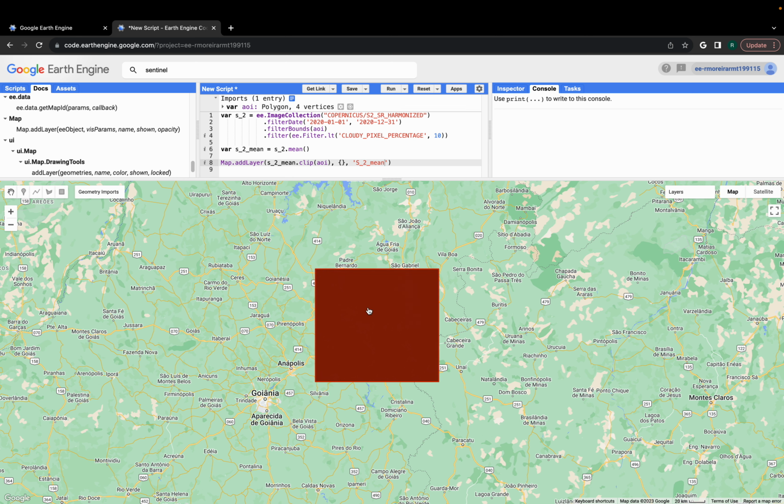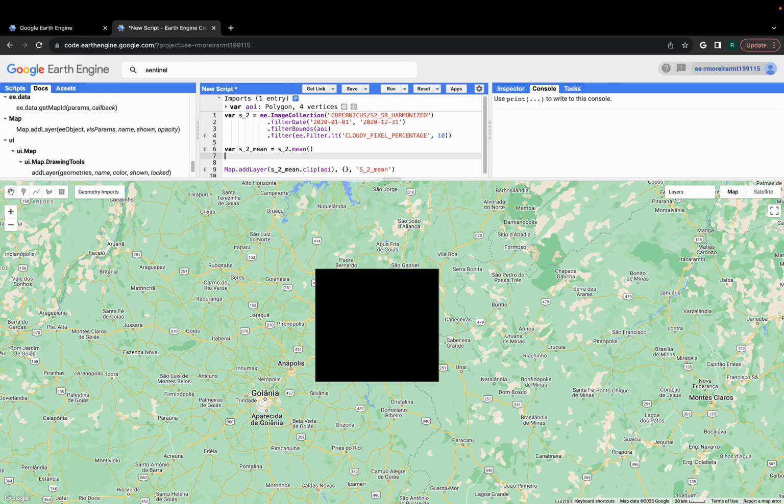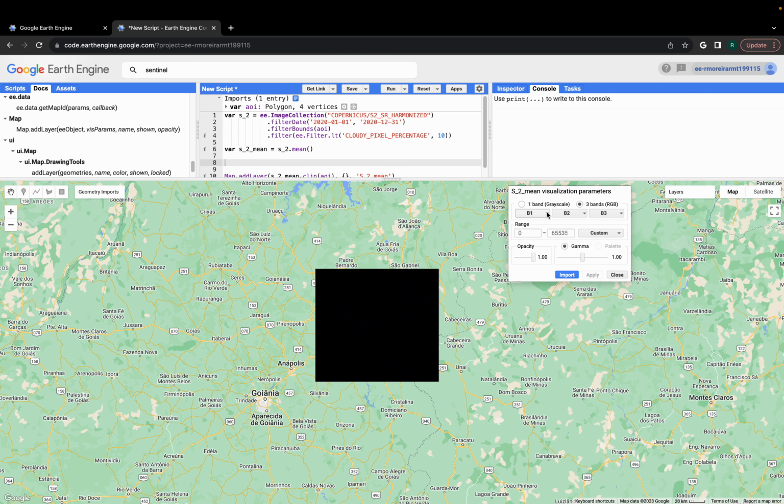You can also deactivate here so it's easier. Oh, but it's a black image, Professor. What's going on? Easy, Padawans. Here you can click on this icon, and here we'll have the bands that we might display.